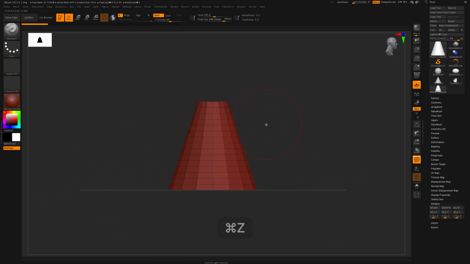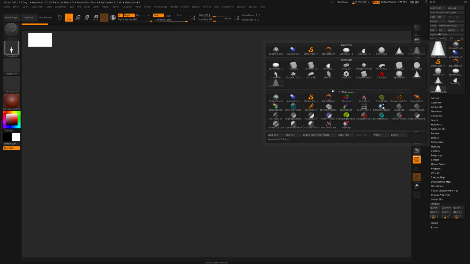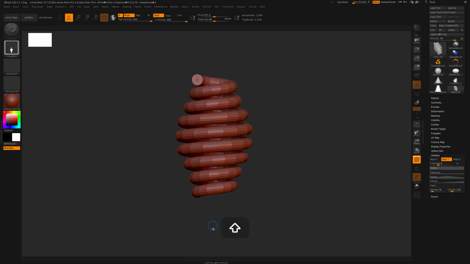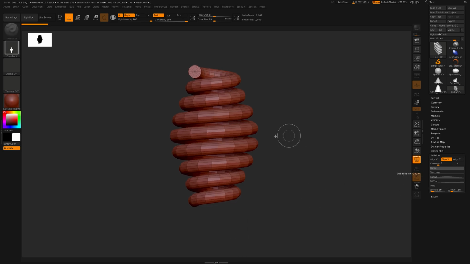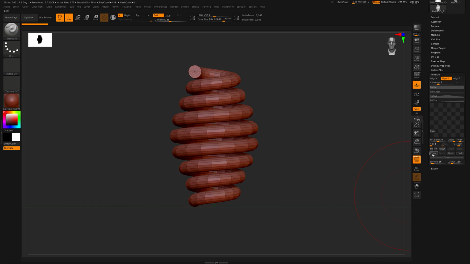This is kind of interesting because there are some kind of funky ones that might be useful if you're making hair or things like that. Let me get out of here and just clear this out. So for instance, let's say this helix, a spring-like shape. Again, if I hit T or hit the edit button up there, I can then change these initialize settings to give it a different look. So for instance, I can change the radius here.